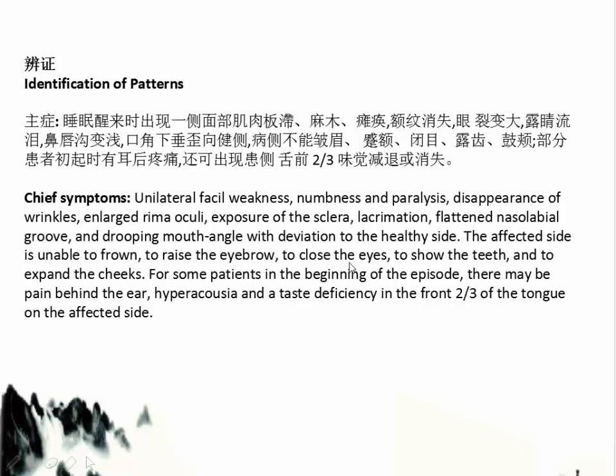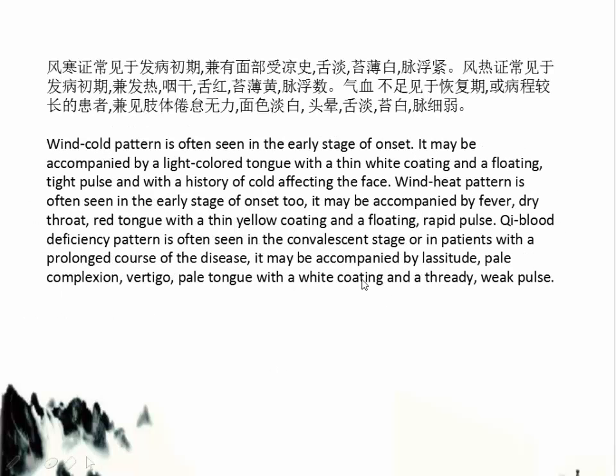Okay. We already went through this, didn't we? Wind cold, sudden onset means exterior wind. Light colored tongue or white thin tongue coating, floating and tight pulse is the signature pulse for exterior wind cold. Tight pulse usually means cold. Floating because it's exterior. History of onset, I think what it means here is onset related to exposure to wind and cold. Okay, I was walking out and blah blah blah.